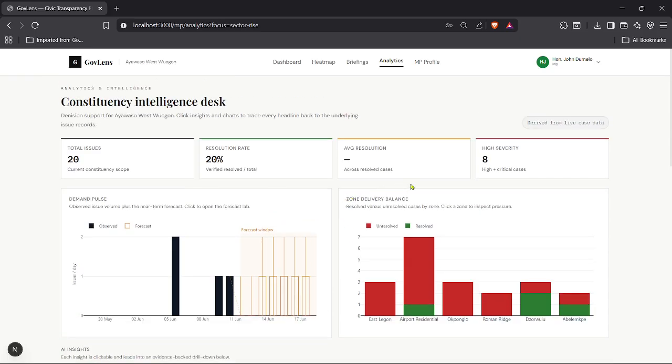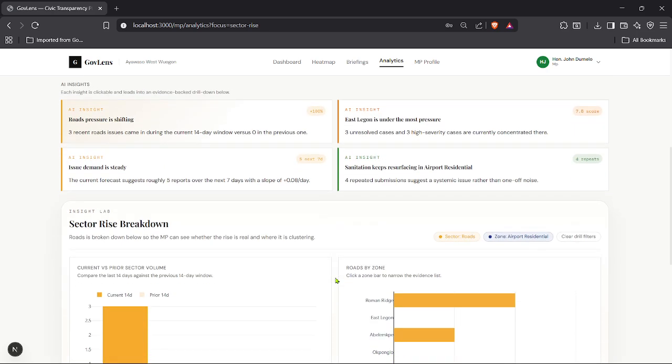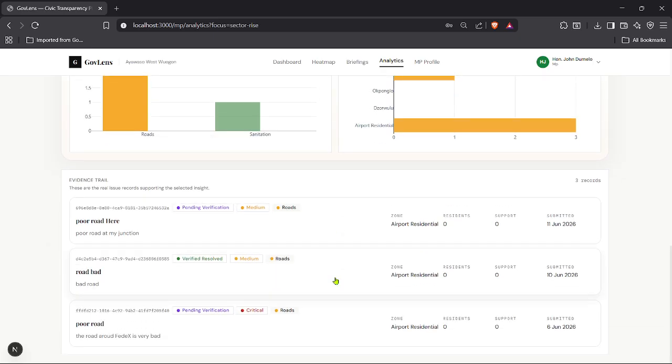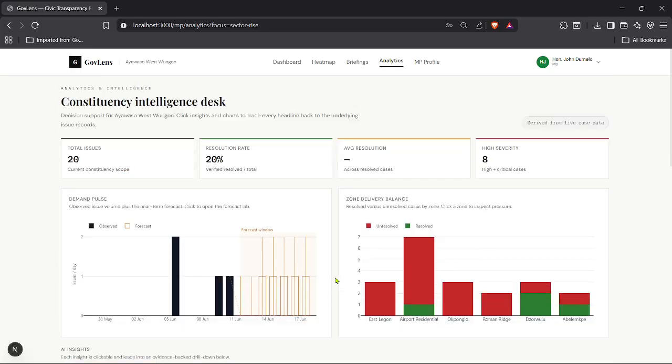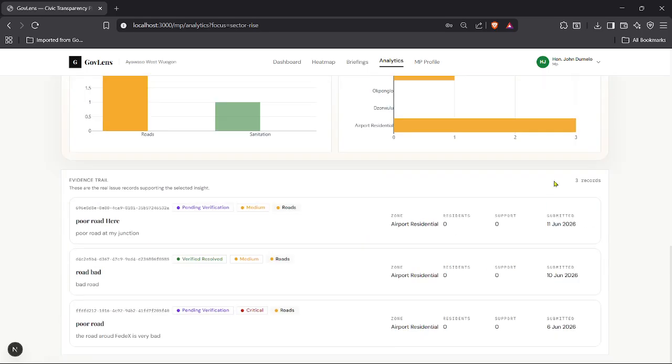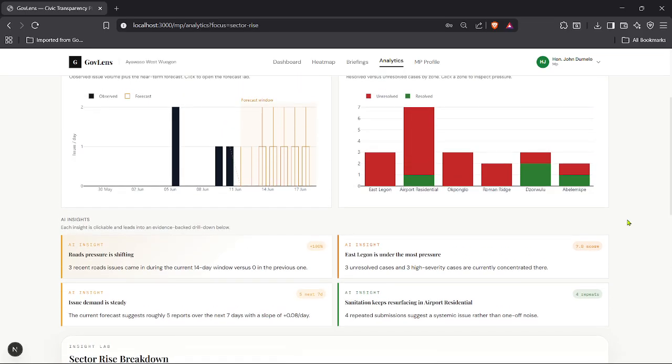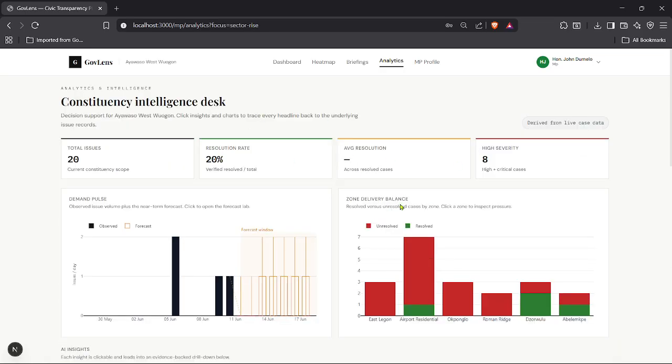Right. So the analytics dashboard is extremely important here, extremely important for the MP. In the future, what we seek to do is take away the work of the MP to interpret these graphs. The goal is to have an agentic assistant in here to interpret all this data either by voice or by text, taking away the extra work of the MP in interpreting the graphs.